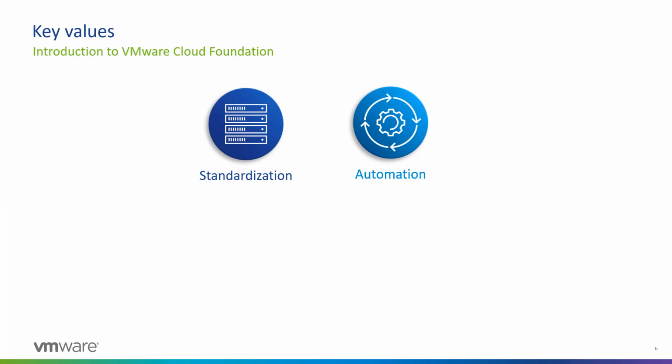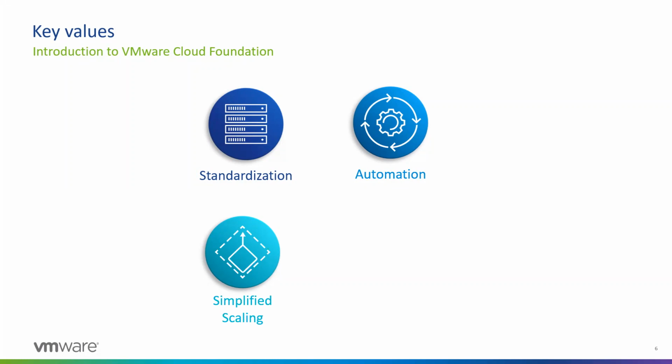So we update vCenter this way, we update NSX another way. For this one, we download the OVA. For this, we download ISO. For another product, we just connect to some external repository. So automation of those tasks is basically going to take this burden from us, and we don't need to even know the procedure. We will get one single procedure in a moment, you will see it, where we are going to update all our pieces, all those pillars and components, with a single flow.